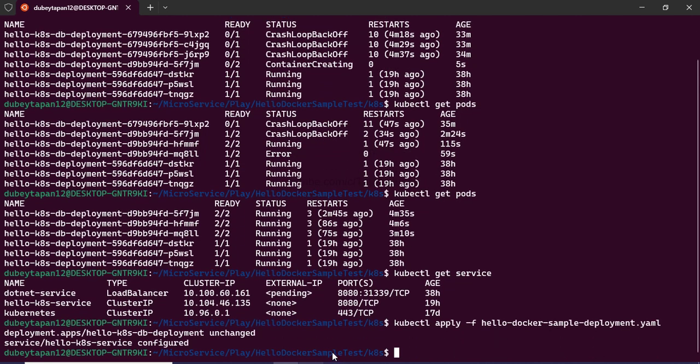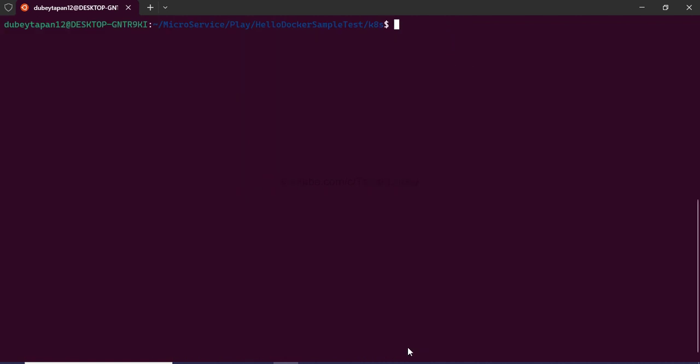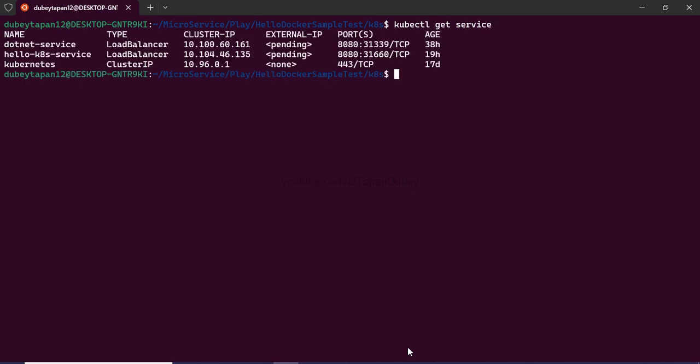This time we can see that it is saying deployment is unchanged and service is configured. So let's clear all this for better visibility, and let's run the kubectl get service command again. Here we can see that it is a load balancer type, so we can expose this, right? And to expose this, there's one more step we need to do when we are running on minikube.